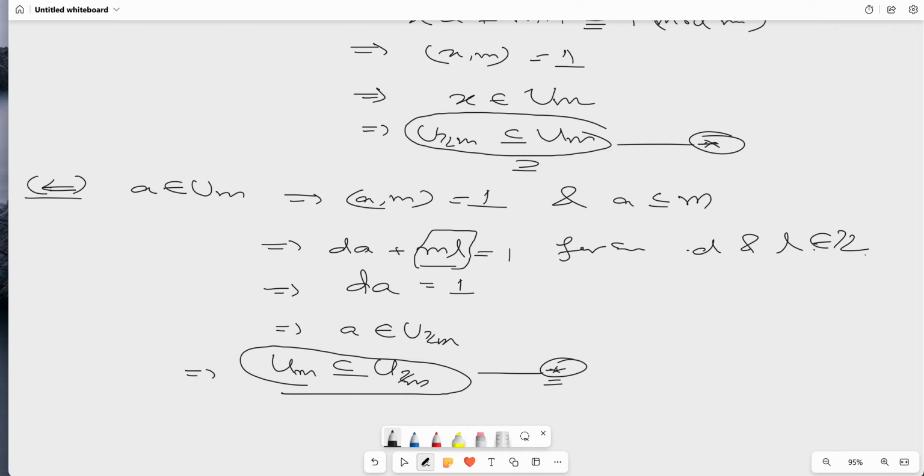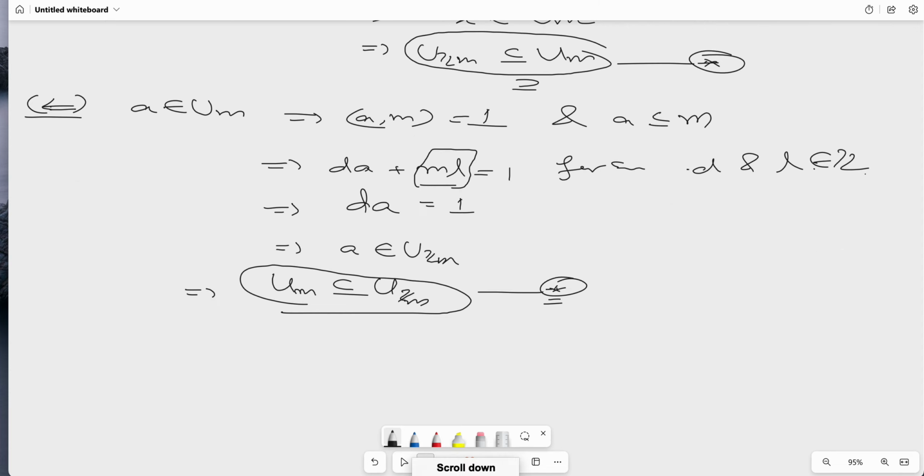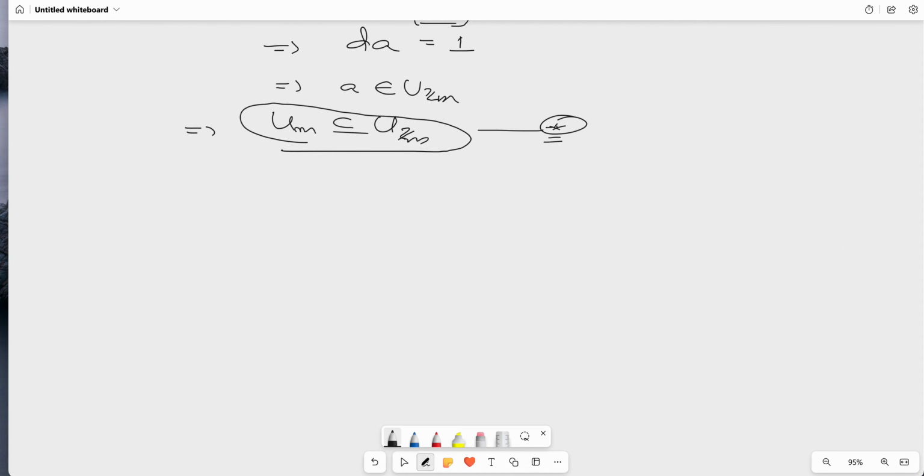So that's it. And what else is here? What are the zero divisors? Okay, so if you have the units, then you can always find the zero divisors. The zero divisors of the ring Zn are all those a inside Zn such that the GCD of a comma n is greater than 1, because for 1, if this is a unit, what will be the zero divisor? This is greater than 1 because we have proved that a zero divisor cannot be a unit, right? Or a unit cannot be a zero divisor.